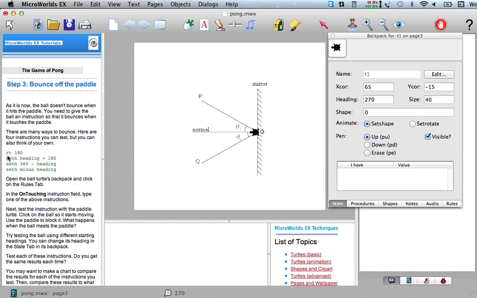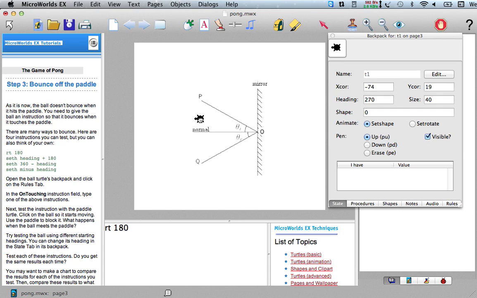So one suggestion is, if you say right 180, that'll work, right? Because if you're facing 90 and then you say right 180, 90 plus 180 is 270. So that'll work in the case where you're hitting it dead on.